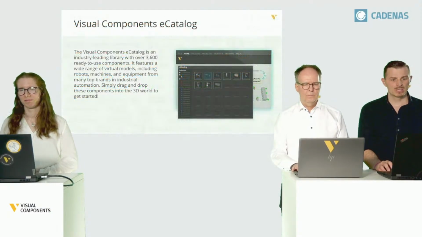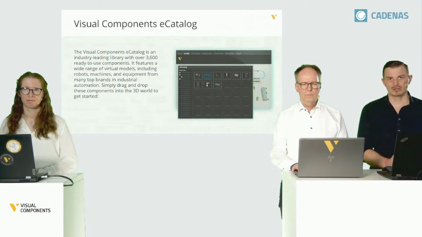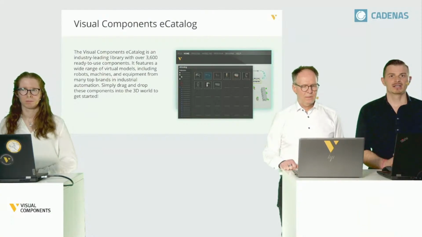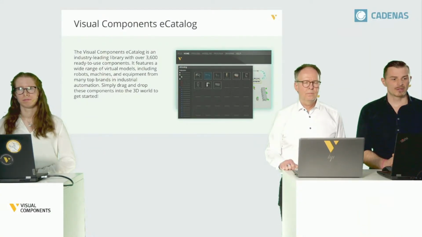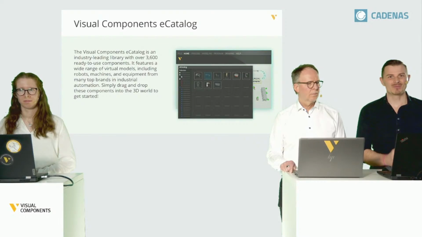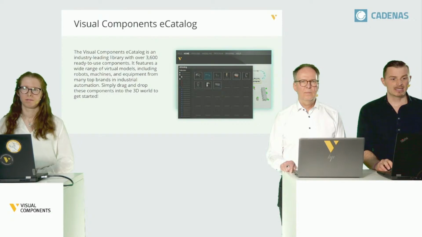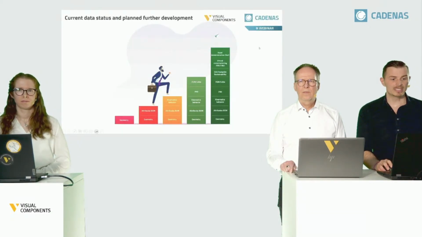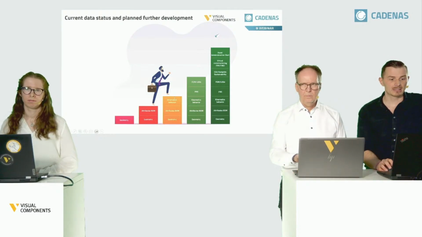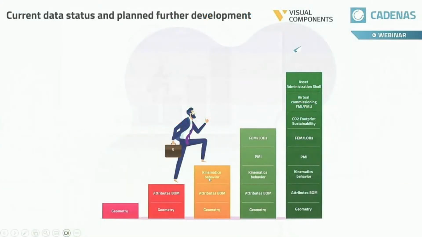And saying that, the existing Visual Components e-catalog, of course, it's not a competition of what is better. It's really just that we complete the already existing solution. You have 3,600 very good working native models inside, and we just bring another, I don't know the exact number, billions of article numbers to the users. We start at the moment, as we will see later, with geometry, but later, and this is our plan, kinematics information will also be directly transported to Visual Components.